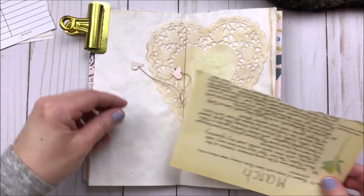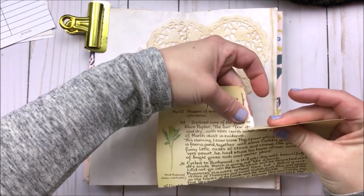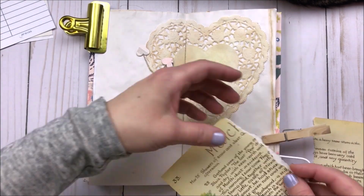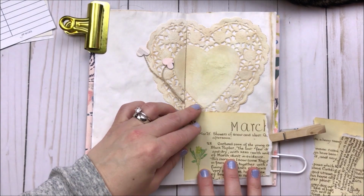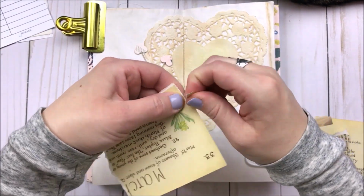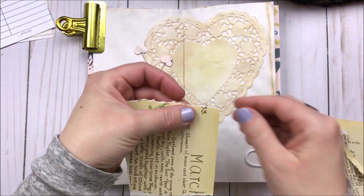Next, I decide to grab the Edith Holden book page that came in the collection. Because this book page already has an aged look to it, it matches my spread very nicely. I'm paying attention to the words because I like some of the words on here and I want them to show up on my pocket. Otherwise, I'm just going to tear the pocket and distress it up a little bit here.